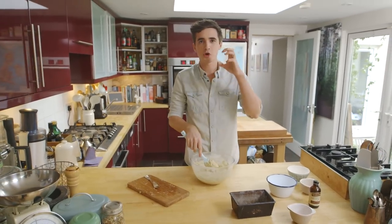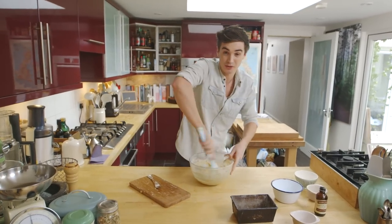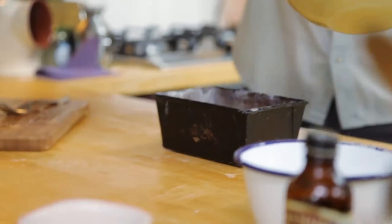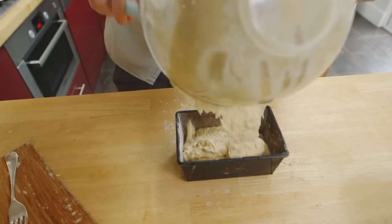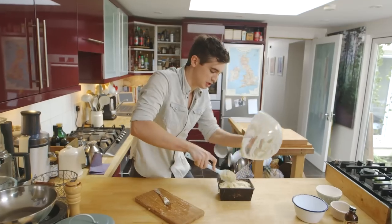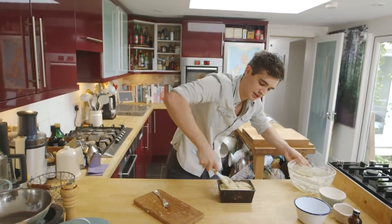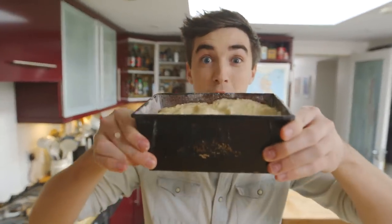The only thing about having so much moisture in there from the bananas is that it does take a little bit of time to cook — so it's nearly an hour in the oven. Get that straight into your little baking tin. This is a classic banana bread; I'm not going to mess around with it too much. Just spread it out so it's nice and even on top, and then this goes straight into the oven to bake up and become beautiful.